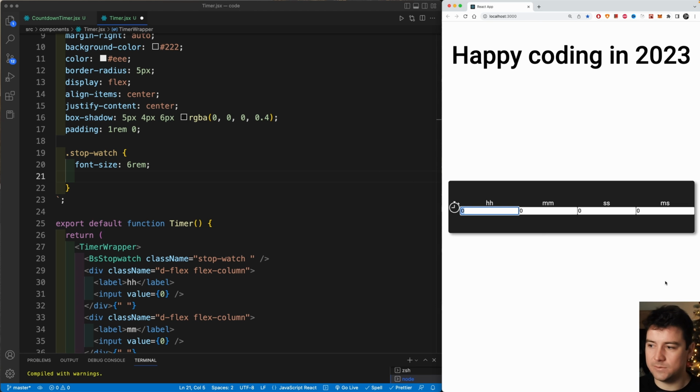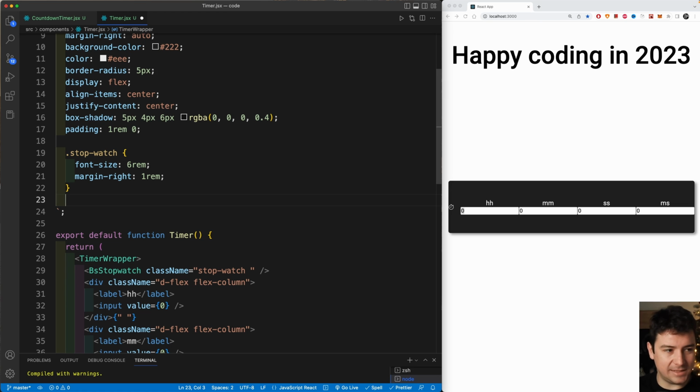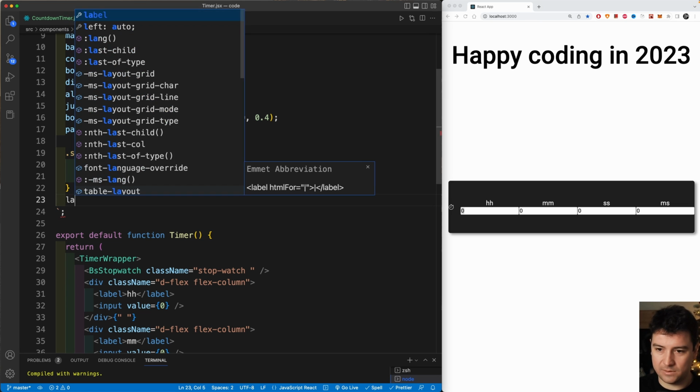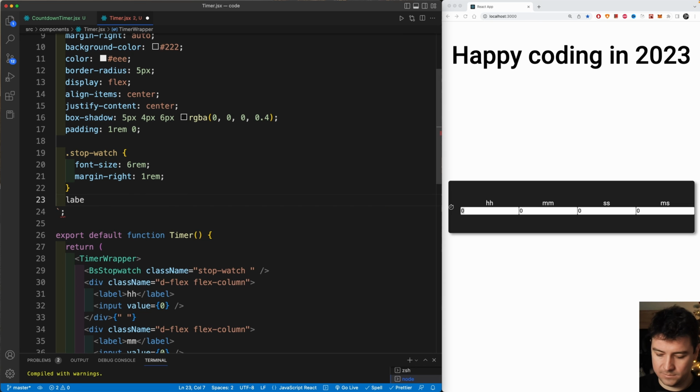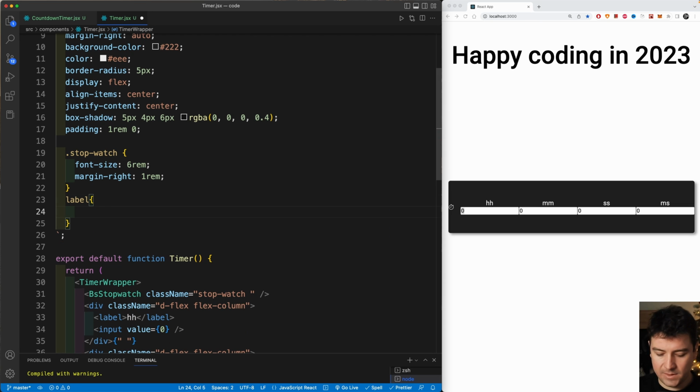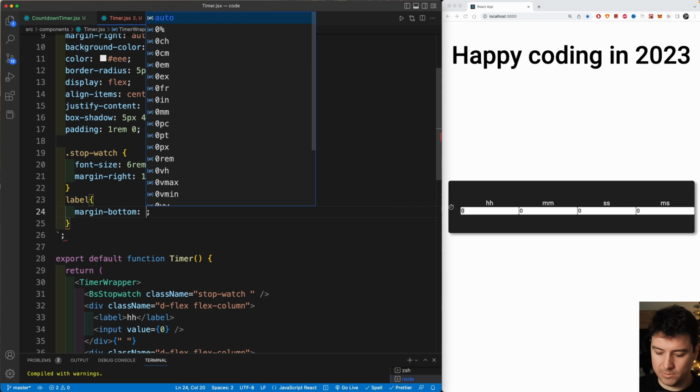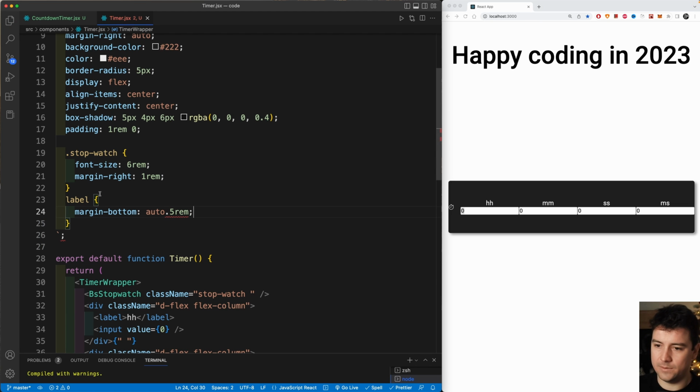Just wait a couple of seconds. We're also going to take care of the input tags. And let's add a margin to the right of 1 rem. Okay, now it's even smaller. This is happening because it is reacting to the actual size of how much space it has. So as I said, let's take care of everything else. Let's, for example, grab onto our label tags. Label. And let's give them a margin to the bottom of 0.5 rem. What am I doing? Not auto, 0.5 rem.